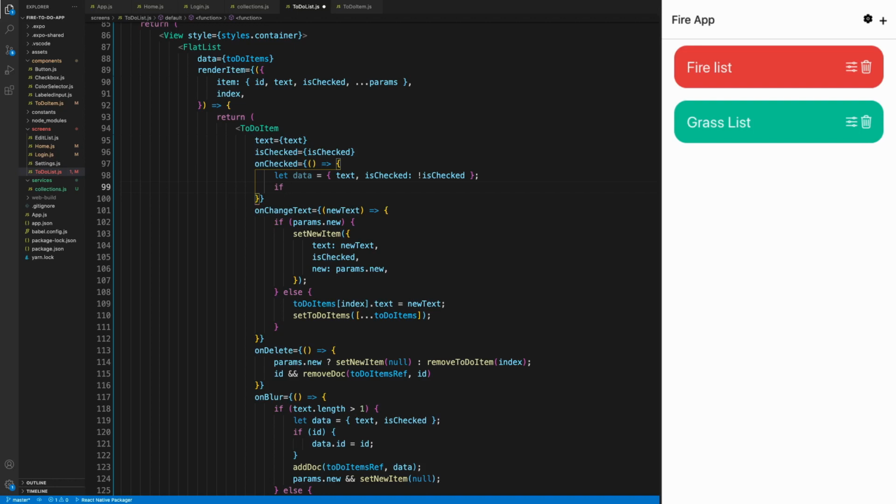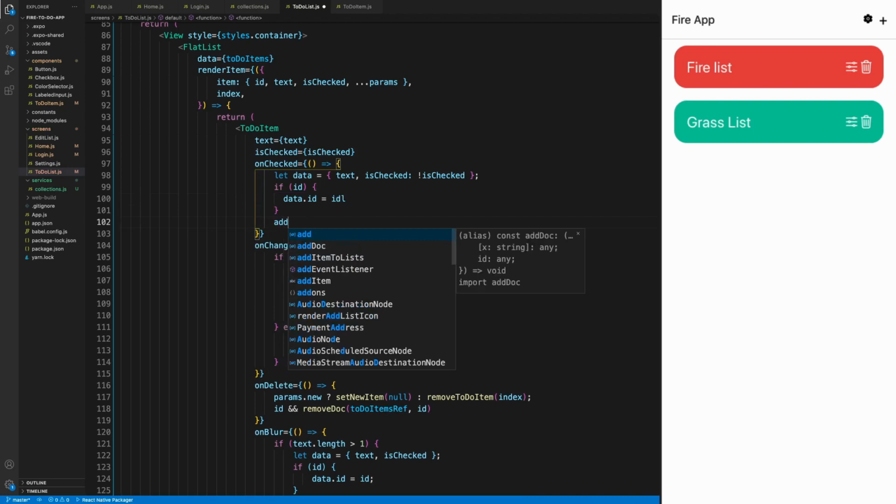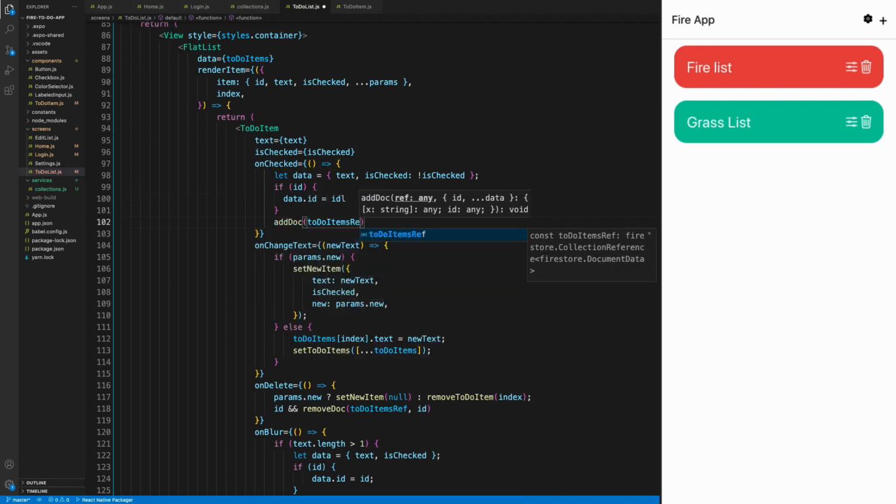So we're not going to be doing anything if the item itself is in edit mode or if it's a new item. We don't really care if it's checked or not. We only care if we're checking an item that's not really being edited. So we're not going to check if it's new or anything right here. And then we're just going to data.id is equal to ID. And we'll add doc, to do items ref, comma data.